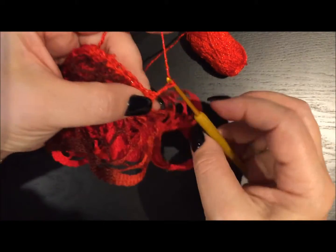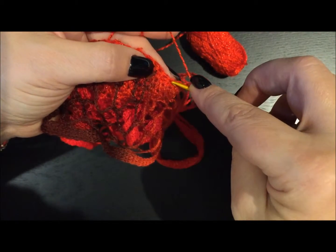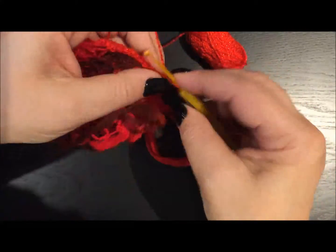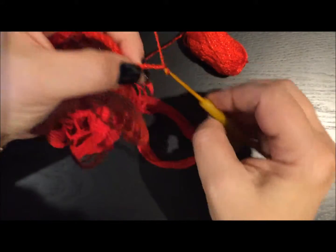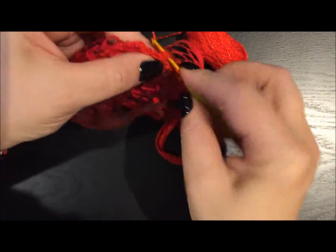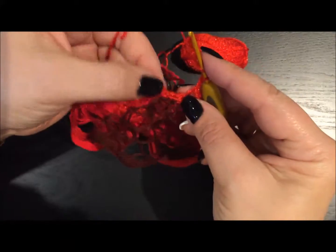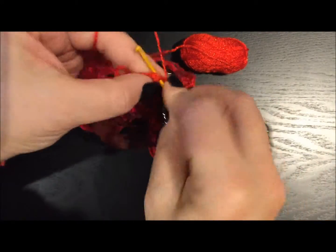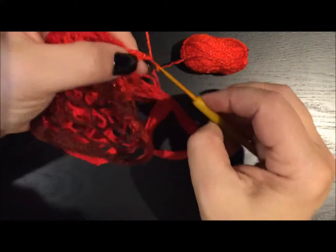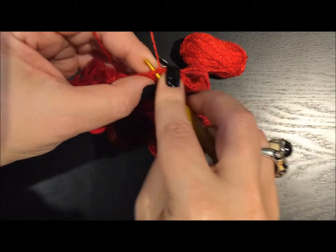You can do chain three and then double crochet, skip three and double crochet in the next fourth stitch. Again, chain three and double crochet in the fourth stitch. Chain three and double crochet in the fourth stitch. Chain three and double crochet in the fourth stitch.